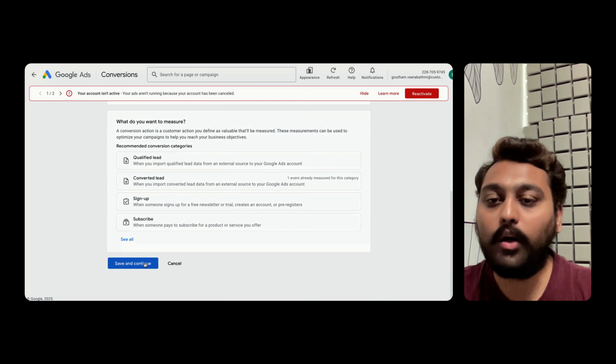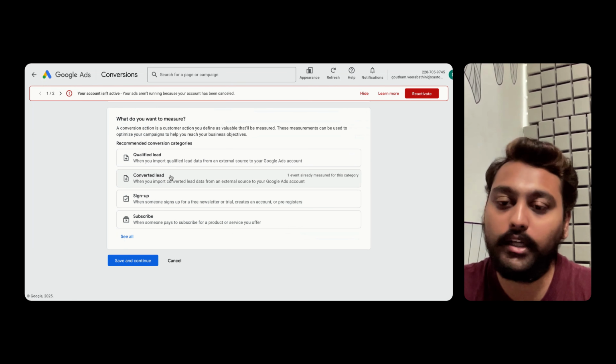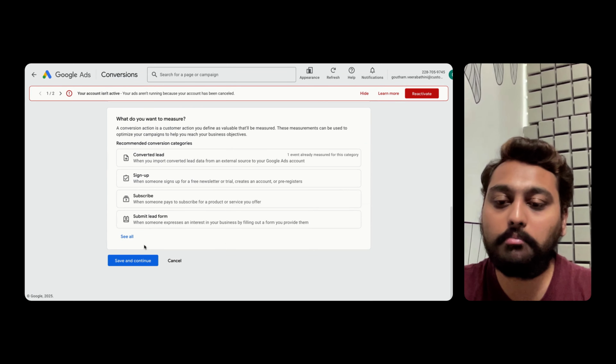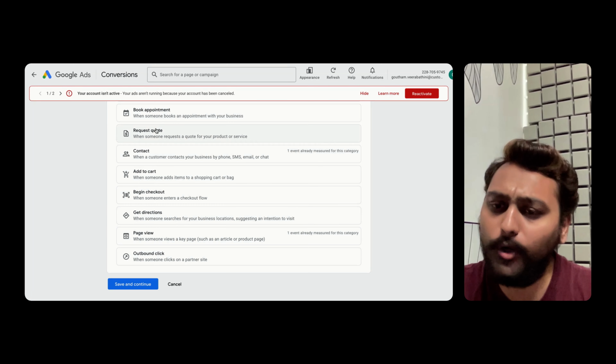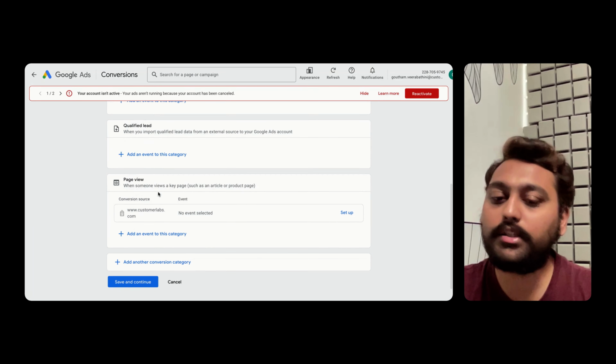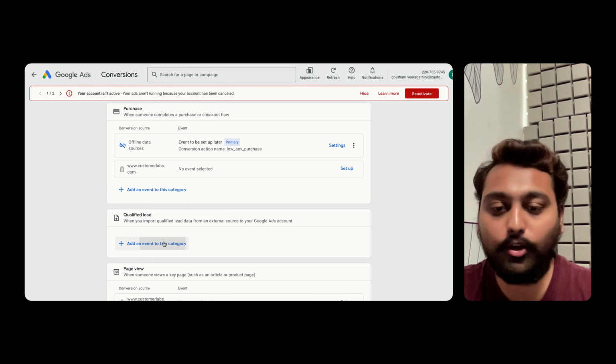You can also add another conversion category. For example, one is purchase, second one maybe I want to measure a qualified lead, or maybe book an appointment, or maybe page view. So anything that you want, you can just add the data, be it offline and online.